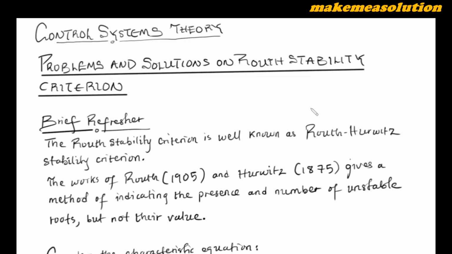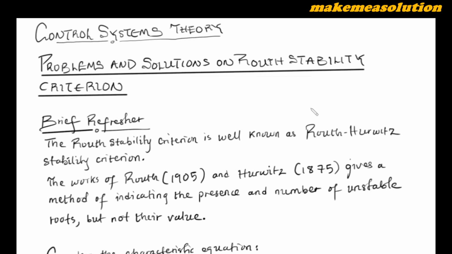And after I give you a brief refresher or a brief background into the Routh stability criterion, we are going to solve two problems, probably two assignment questions, and you will learn how to analyze any further problem that may arise. So let's dive in, and I believe you're going to understand.